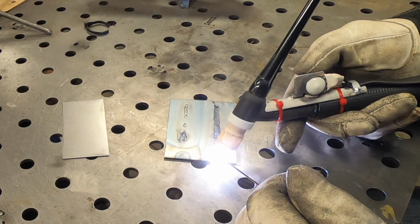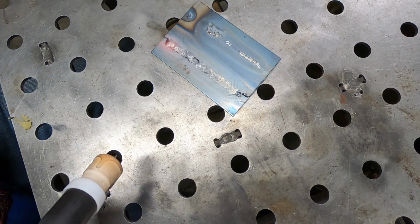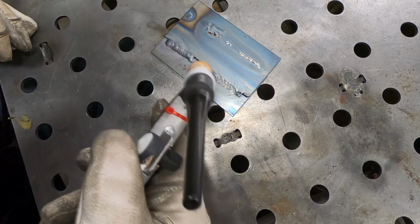Well, it started out okay, but then near the end there, I just became more and more uncomfortable holding the TIG torch that way, and you can see it in the weld.